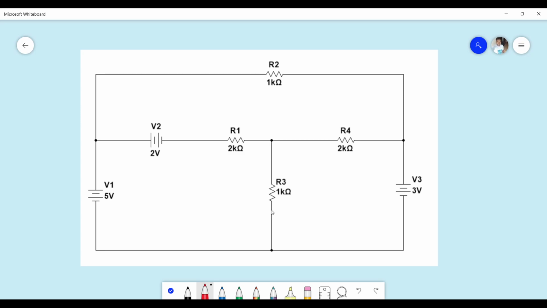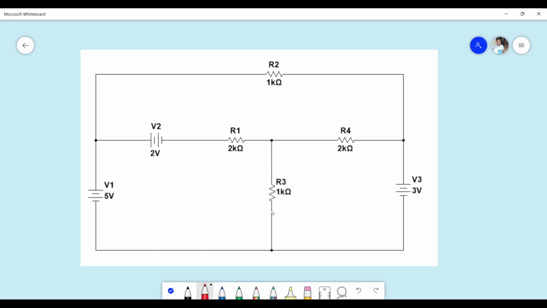Okay, so now mesh comes into play. What do we mean by a mesh? A mesh is a closed path for the current to flow.